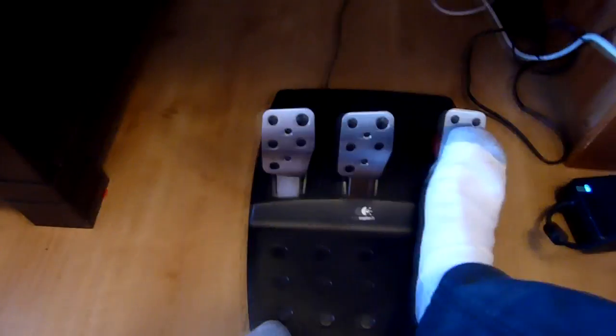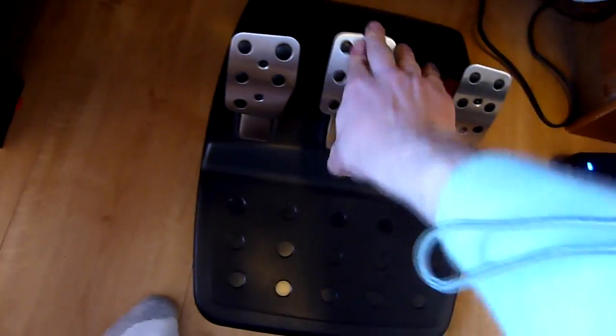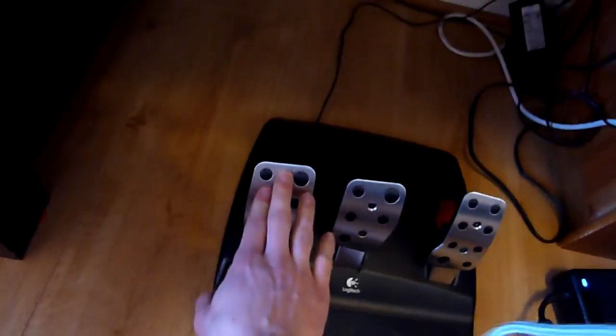The pedals have different weights, so the accelerator is very light. The brake is extremely firm, so you've got a good bit of resistance there. And finally, the clutch here is a bit of medium, so it's very realistic. The only negative part I would say about it is the brake and the clutch are very close together. So when you're driving and you come together, they're very close. And this has been addressed in the G27 steering wheel.